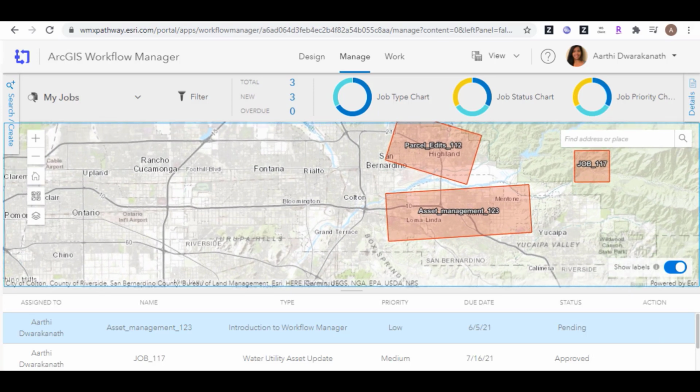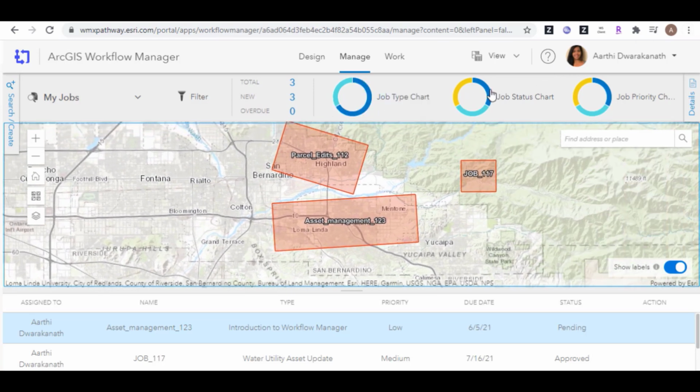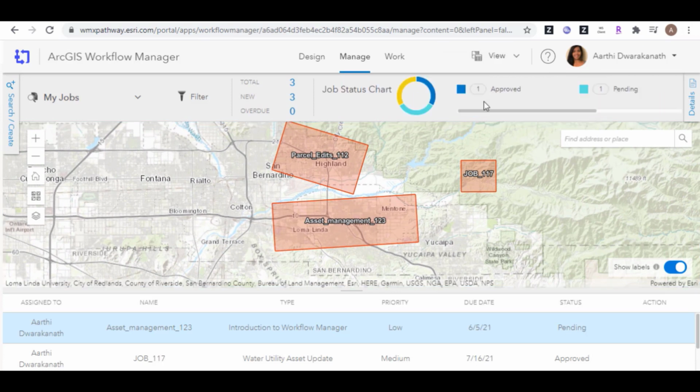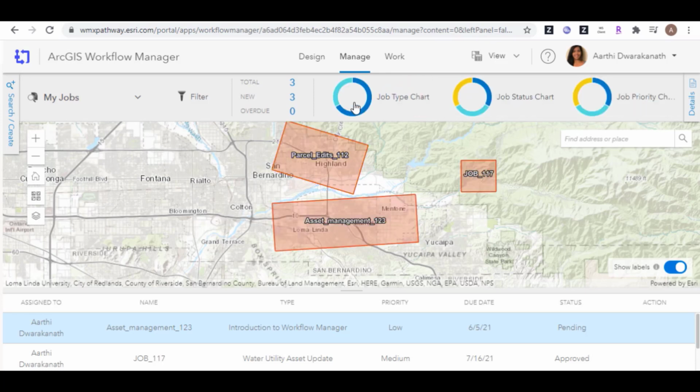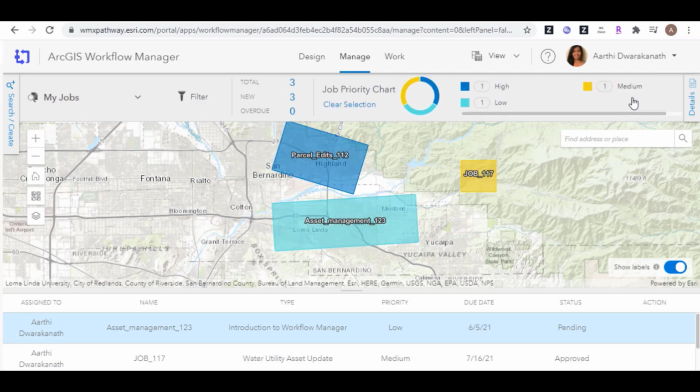And not just that, the locations are all colorized based on the different job properties. And like I said, these charts are all configurable and you can pick your own coloring scheme. So I can very easily, based on the colors, tell which job has a high priority.